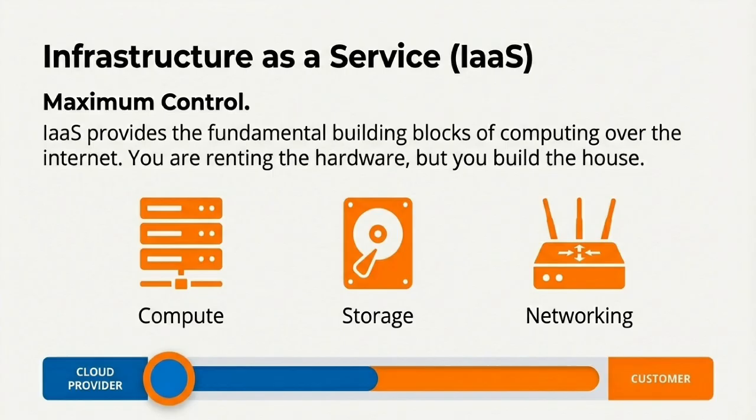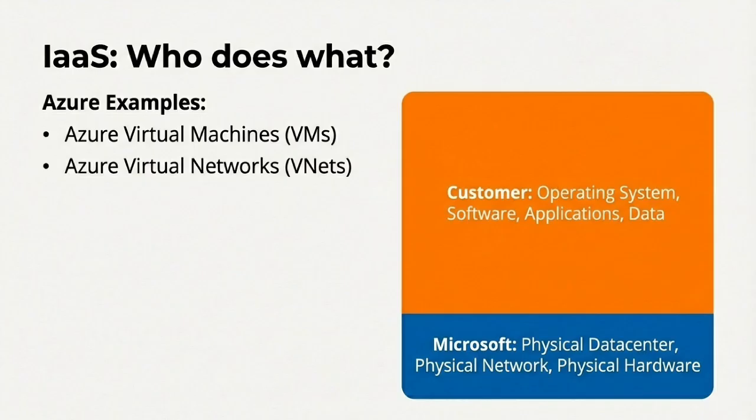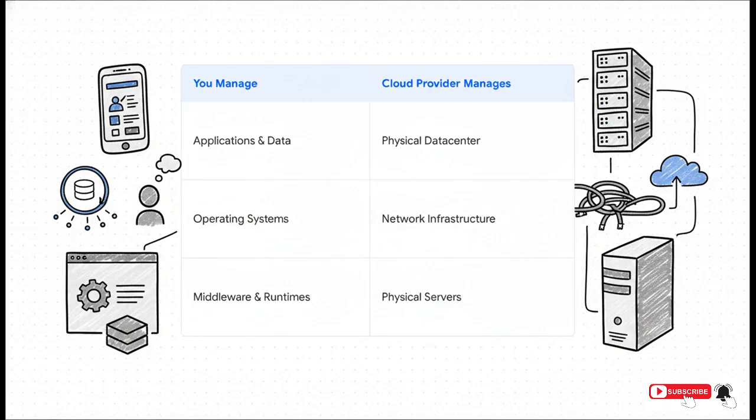Now this slide, this is super important. This shows you the shared responsibility model for IaaS. See the two columns? Azure handles all the physical stuff, the data center, the network, the servers, but you're responsible for everything on top of that, the operating system, any middleware, your data, and your apps. The key takeaway is simple. IaaS gives you the most control, but it also means you have the most work to do.